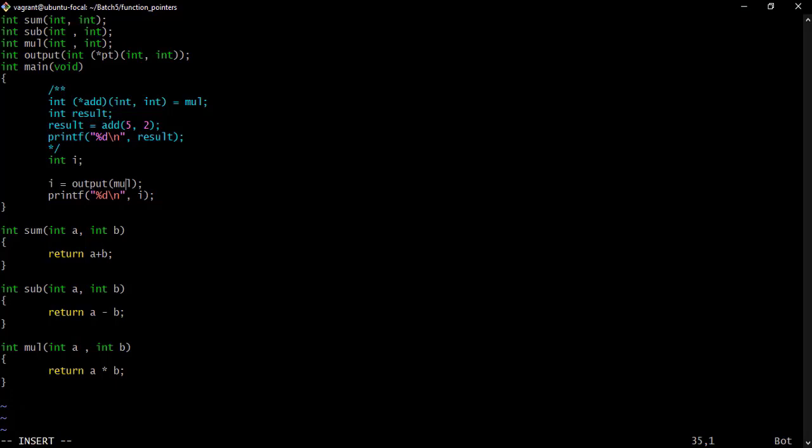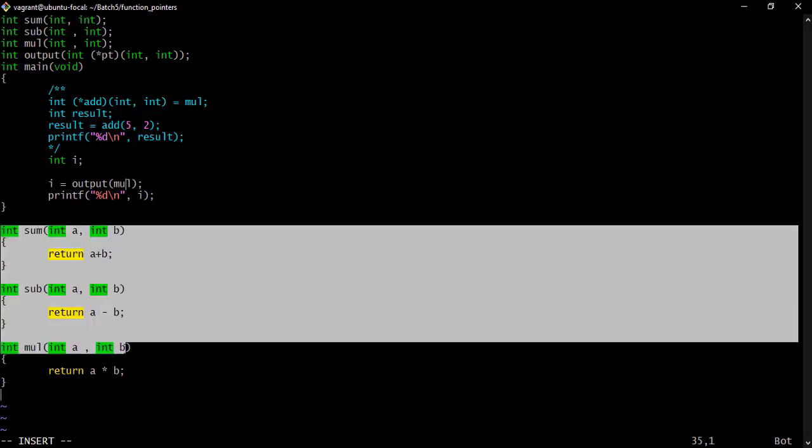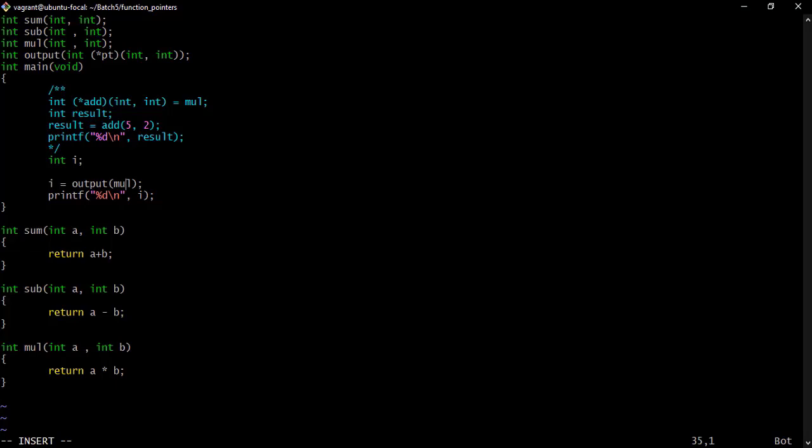So I can create an array to store them. Since all of these functions here are of the same type, I can create an array to store them. So how do I create an array of a function pointer? I can simply pass in the data type int, and here I will pass in the function pointer name. Let me call it pt, and then I will pass the size. What is the size? I'm having 3 functions to store inside, right? So I just pass in 3 as the size. Do you get it? That's all. So here I will just pass in the data type int. This is creating an array of a function pointer.